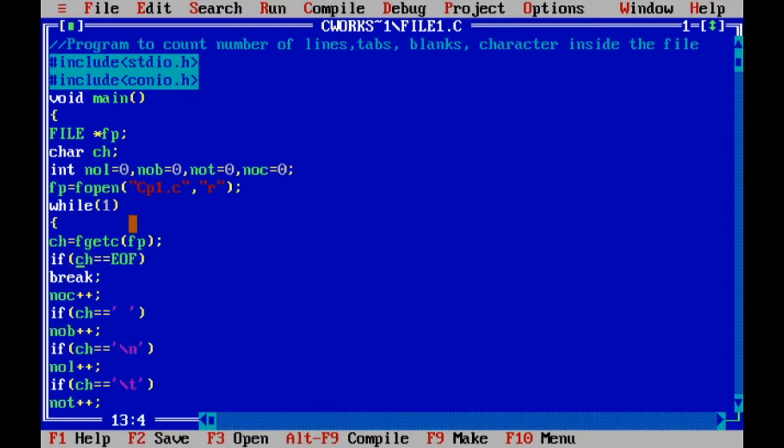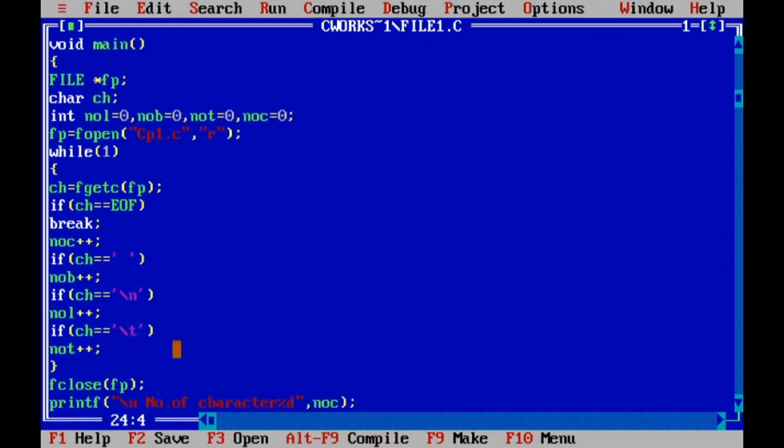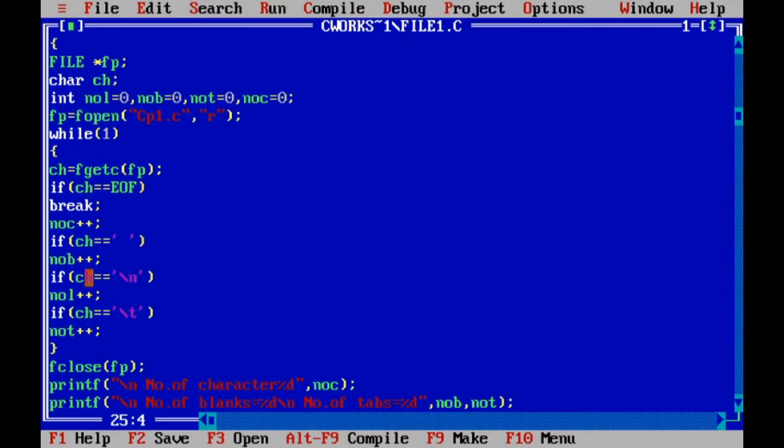If this character is a blank, increment the blank count. If the accepted character is a new line, then increment the new line count. Then if the accepted character is a backslash t, then the number of tabs is incremented. Till the characters are present up to the end of your file, count these and print them afterwards. Here fclose(fp) is the file close function.